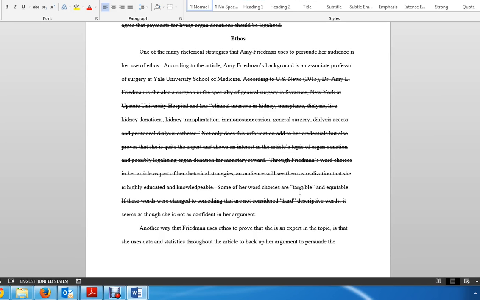Go to Unit 1, Paper 1, grade sheet for Paper 1, and there's a section in there that talks about exactly what it is I'm looking for in this paper. Let me see if I can find it real quick. Okay, on the grade sheet it says, you need to explain and support the following. How each example of a writing technique you give is an example of that particular technique. Why Friedman uses it. How does it affect the audience? How does this affect, help, or hinder Friedman in accomplishing her goal? Those things need to be done for every example you give in every paragraph.